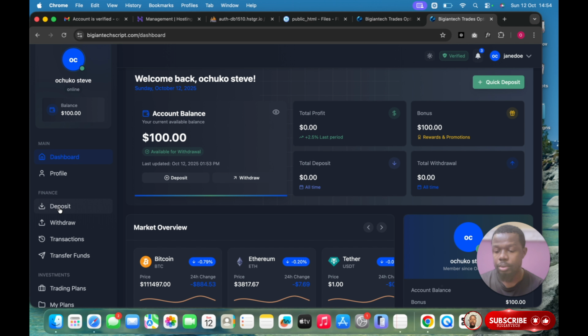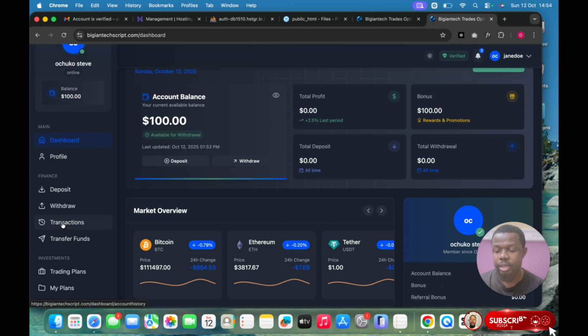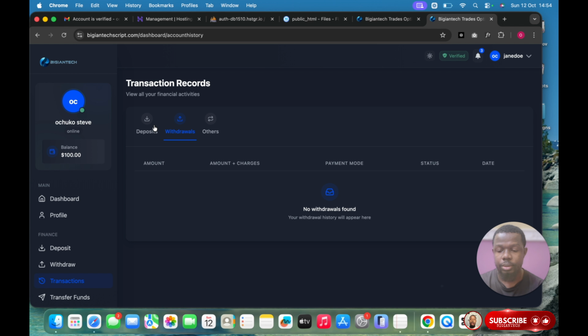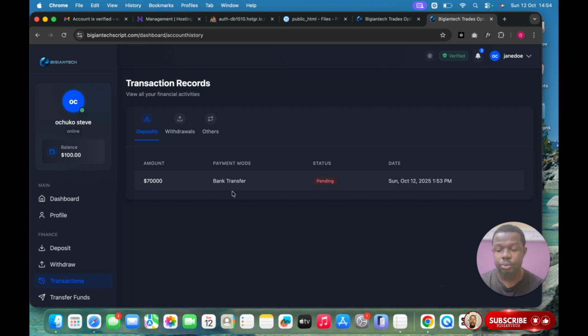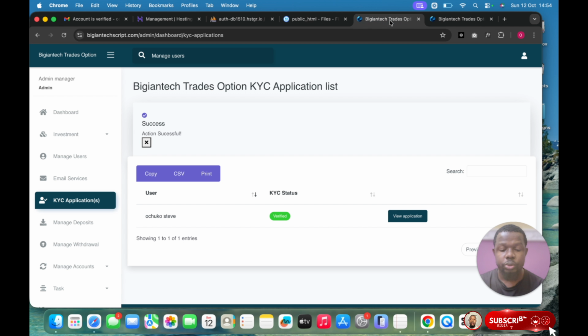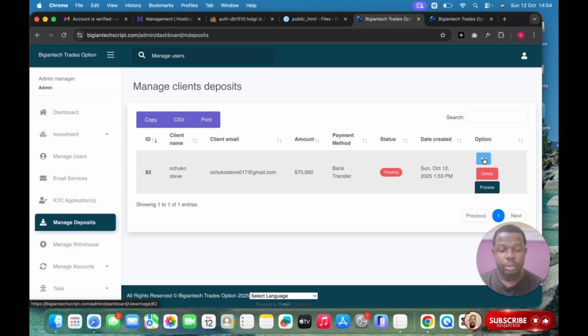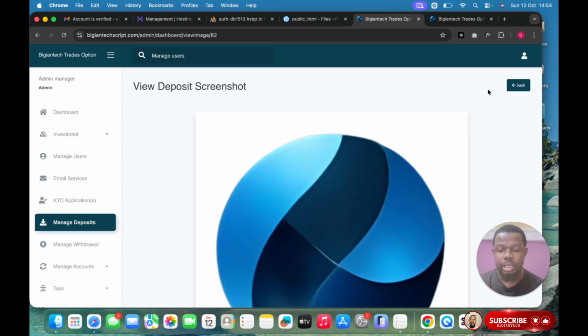Now, if you go to transactions, if you go to orders, let's see. Okay, the bonus didn't show in the transaction section. So go back to the admin, go to manage deposits, click on this eye icon to see the deposits information.